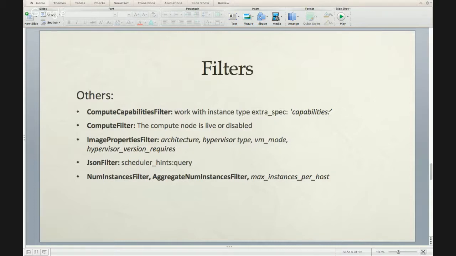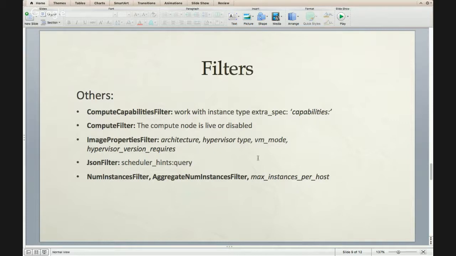Then we have the compute filter, which is a very important filter, which basically checks whether a particular service is running or not. And that is the first criterion the scheduler uses before picking a particular host. The compute filter also goes into the concept of service groups, which is nothing but a grouping of services, and then seeing whether all the services belonging to a particular group are up or not. So Nova Compute will have a set of all the hypervisors and the Nova Compute service running on them, and it will make the is up call to check whether the service is actually running or not.